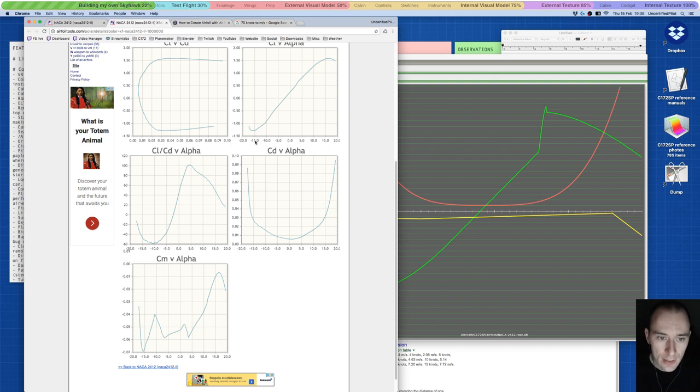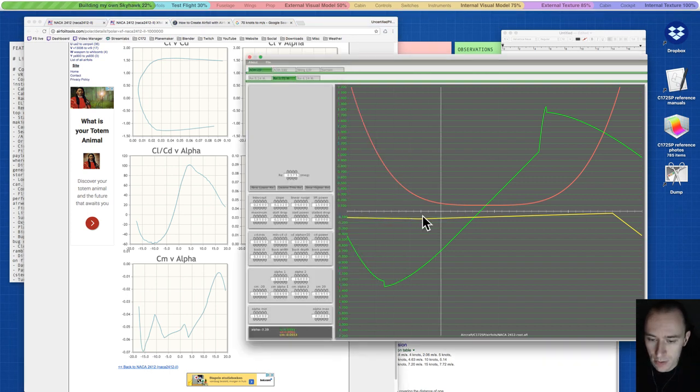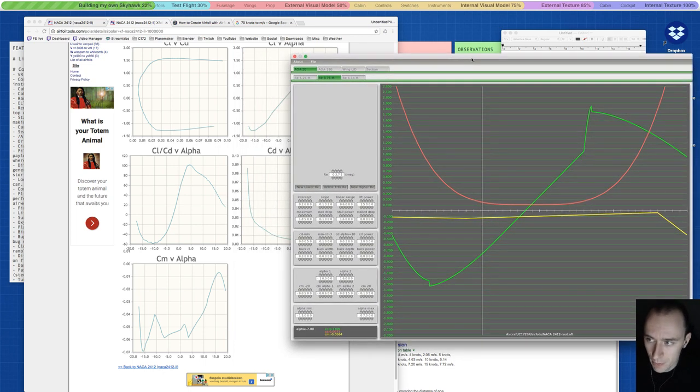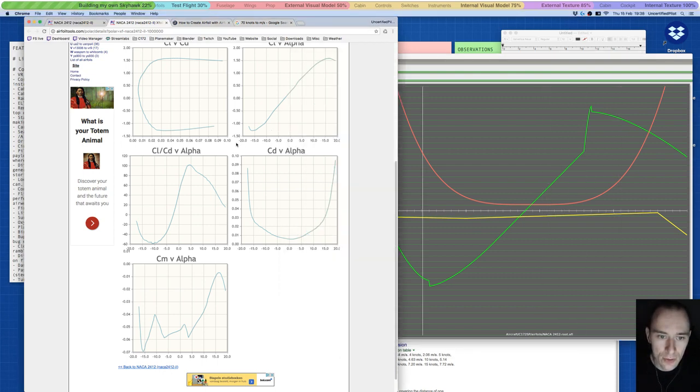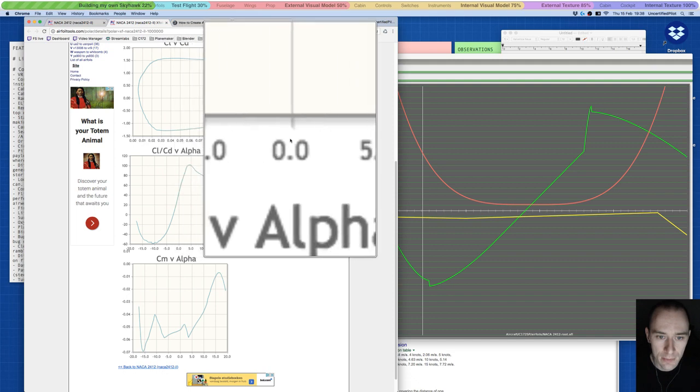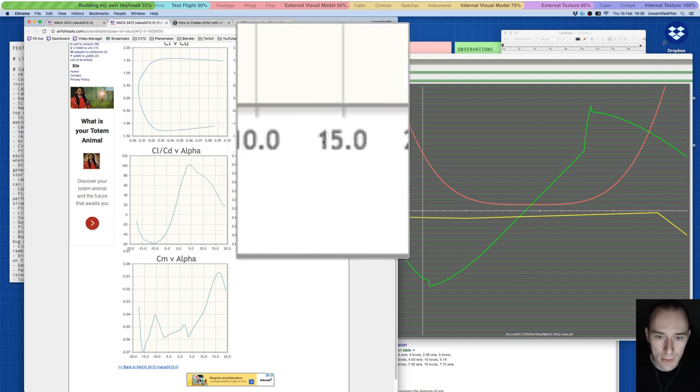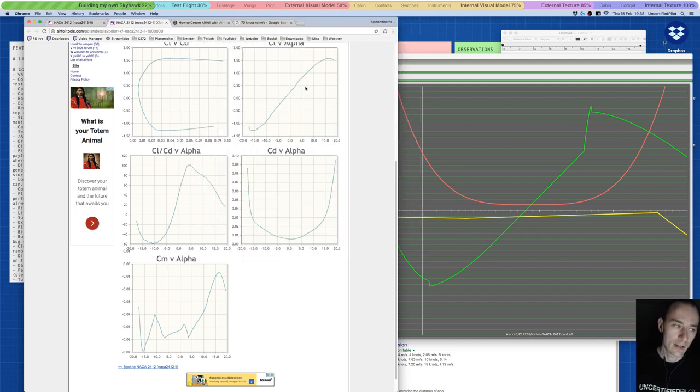And as you can see, the degrees of alpha range from -20 to +20. That's also the case with our graph here. Well, -20 is something that you will probably never fly at, -20 alpha. So we're mostly interested in this range, I guess, up to +20. So you can see that also counts here for our graphs. So I guess this is the piece that we are most concerned with, I think.